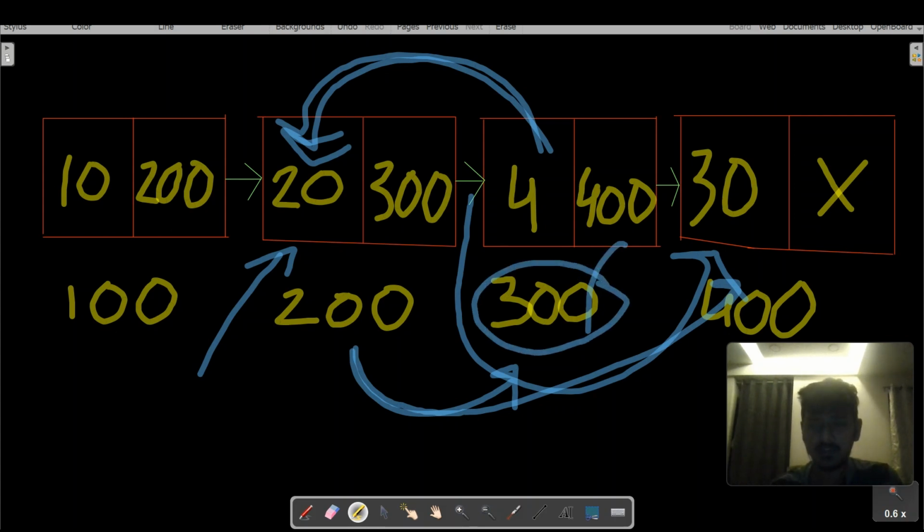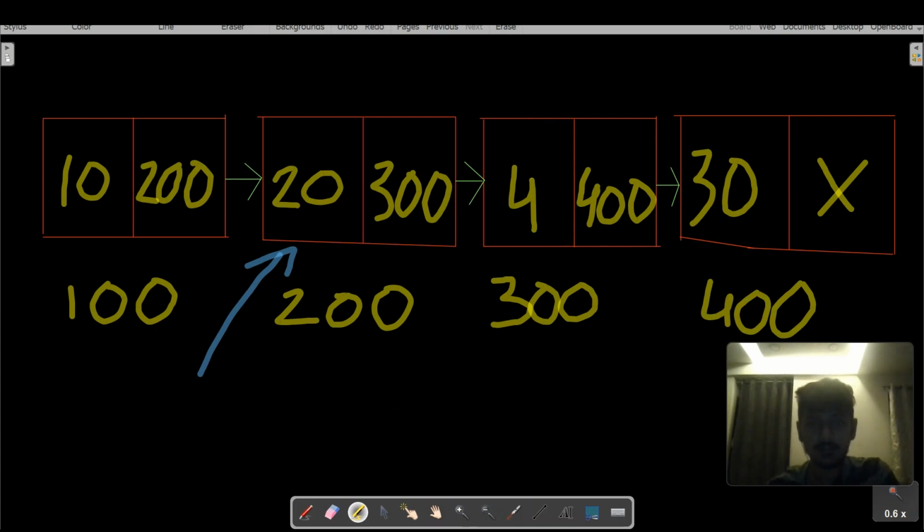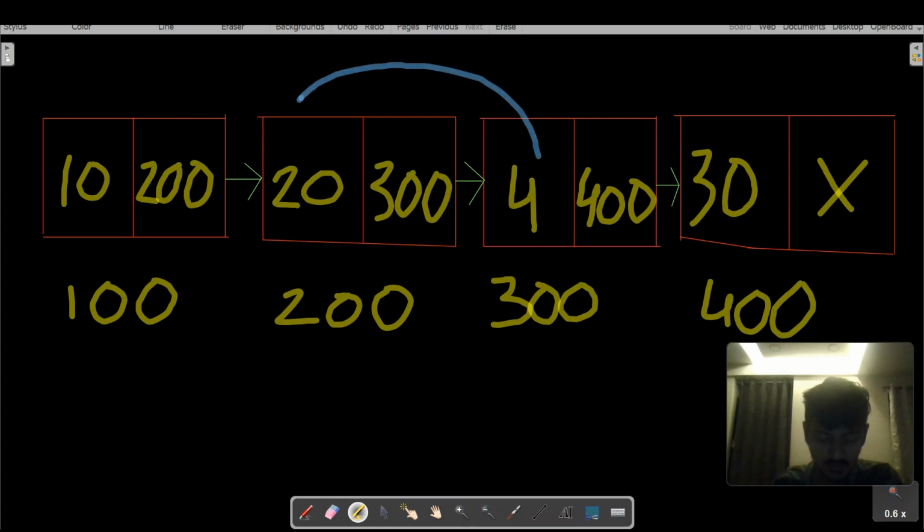Okay, this may be confusing, so I will explain one more time. See, simple, our approach will be two steps. First, we are going to insert this data in the place of 20, which means that we will first erase it. So if I insert this 4 here, it will become 4.